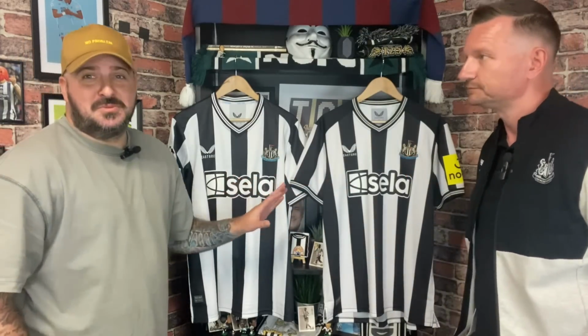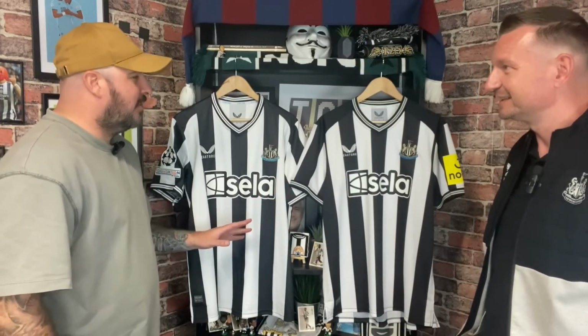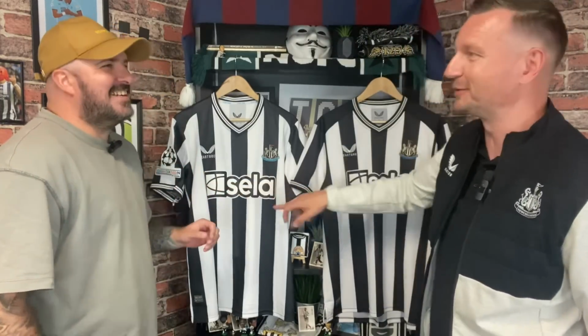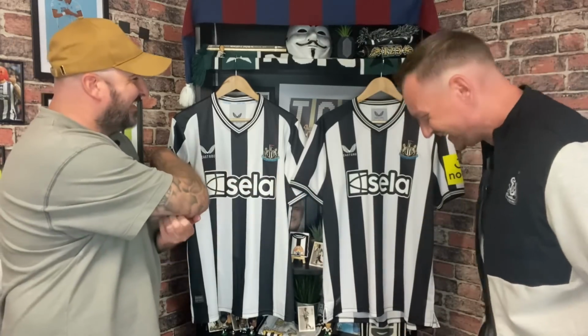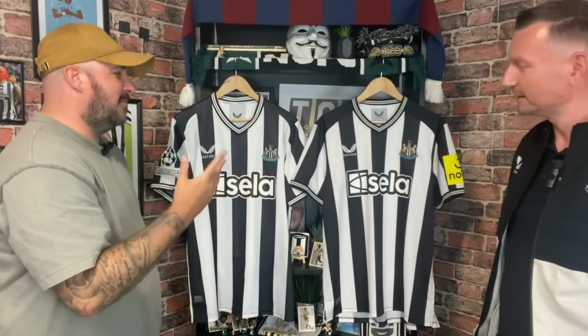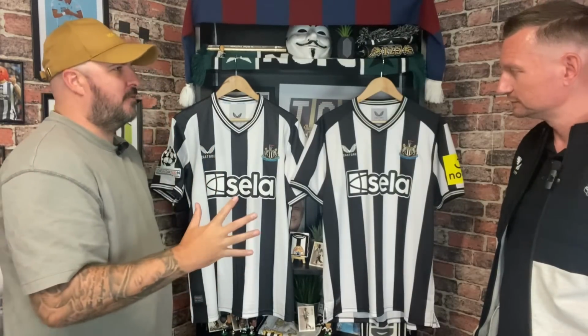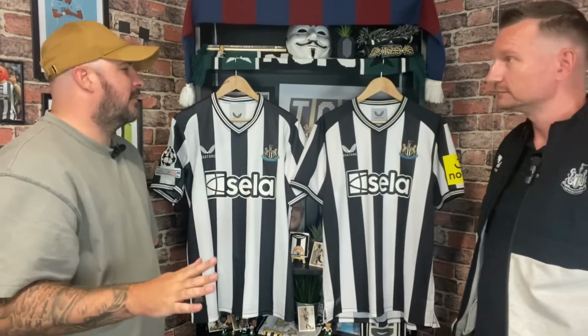We haven't washed them, so we don't know what happens in the wash. But it's got Gold McEwen's lager on it. You peel it off. I think personally, obviously we can tell which is the fake, which is the real. But if I was buying for myself, I would never pay 70, 80 quid for a football shirt straight away. I just wouldn't do it categorically.